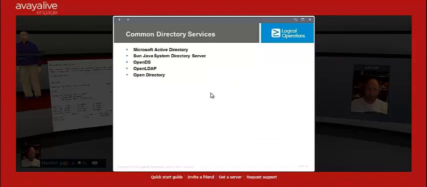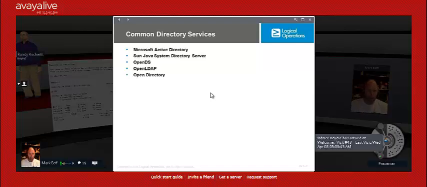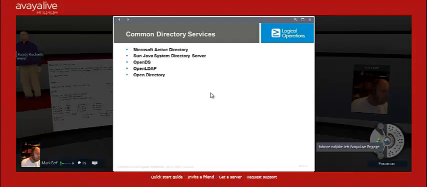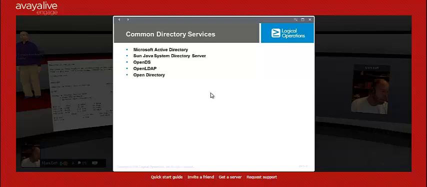One of the more common directory services, obviously Active Directory. See there where it says Sun Java System Directory Server? Yeah, Oracle owns Sun now. So you're going to see potentially, I don't know if it's going to make it to the test anyway, but that hasn't been that recent. It's been over a year, so you should see references to Oracle System Directory Server, or whatever they call it in the Oracle world. Again, used to be something called Sun One Directory Server, but it's not called that anymore.